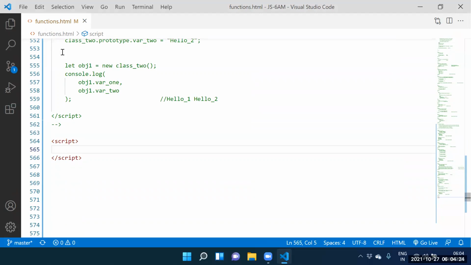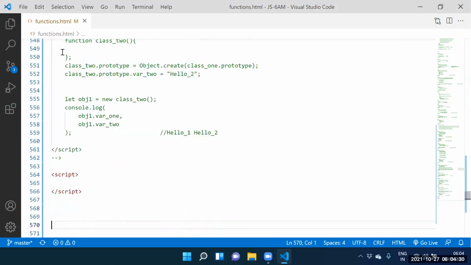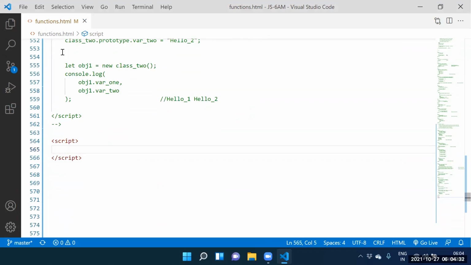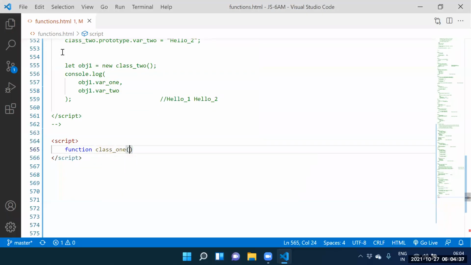Guys, how to create class one? Function class one. How to add a variable or how to add a function dynamically?